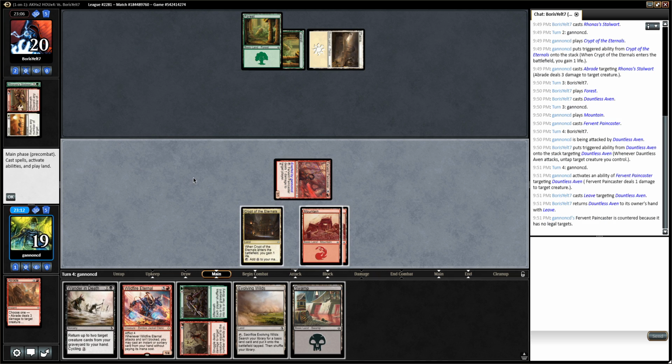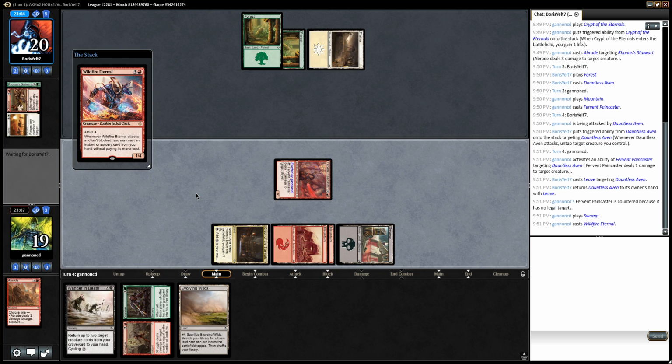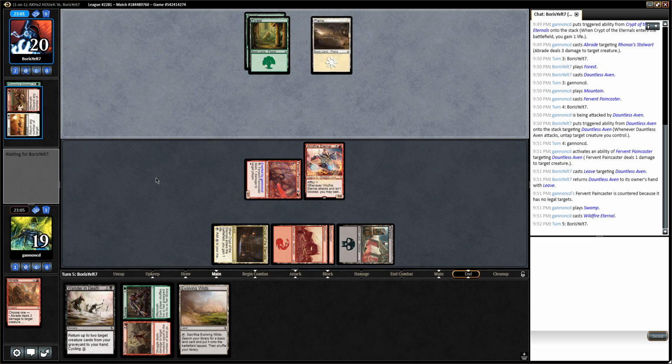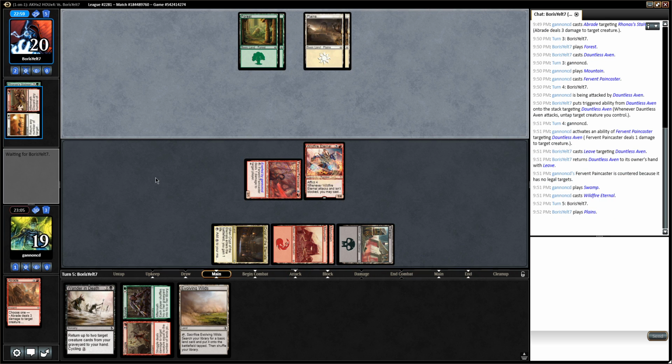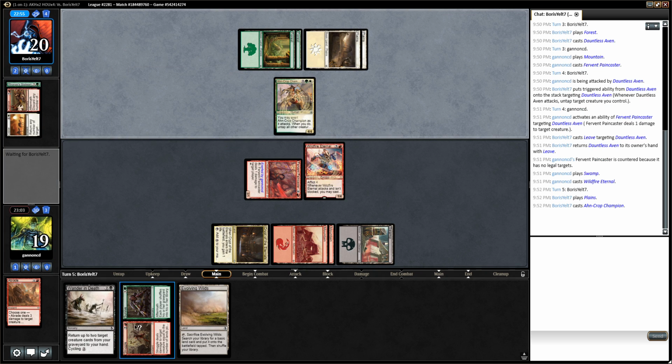So next turn they play Dauntless Aven. My guy does not untap. This card just does not seem good to me. I mean, they can rummage through their hand, but it doesn't even look like they're playing red. Oh, sweet. Yeah, see, this is really more what I want Struggle to Survive for.